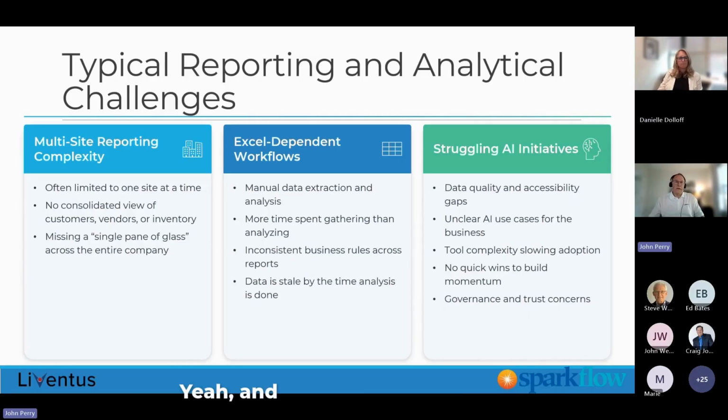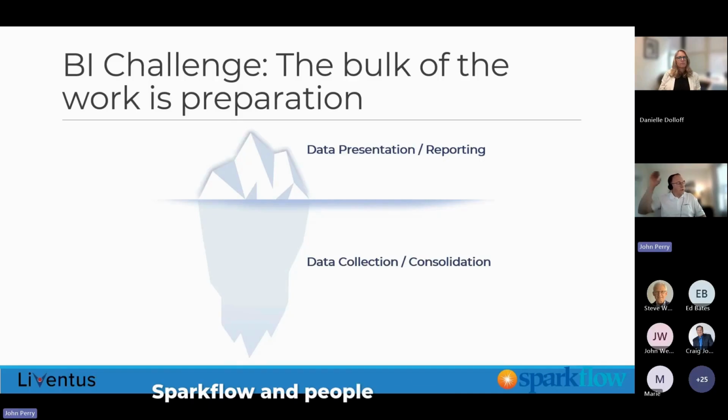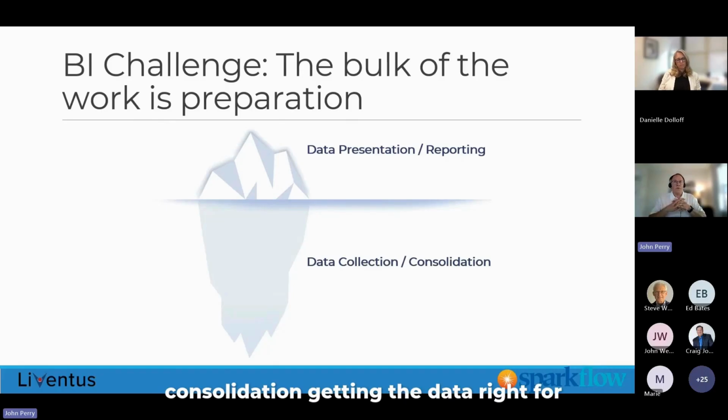Yeah, and if you're trying to do an AI pilot, it doesn't scale well if you don't have good quality data. And so really what we've seen is this 80-20 rule. Historically, before we had tools like Sparkflow, and people doing this for years and years, 80% of the effort goes into data collection and consolidation, getting the data right for the analysis.